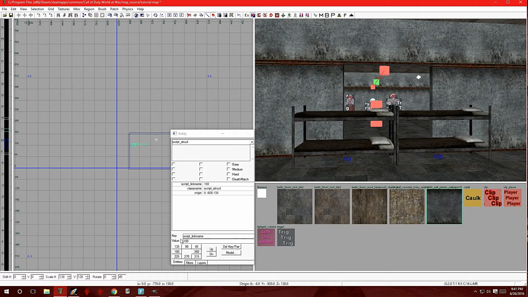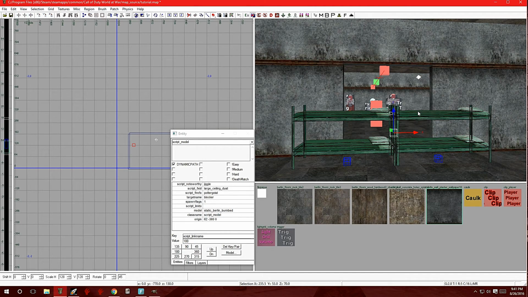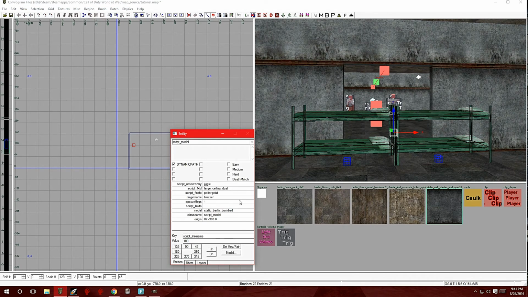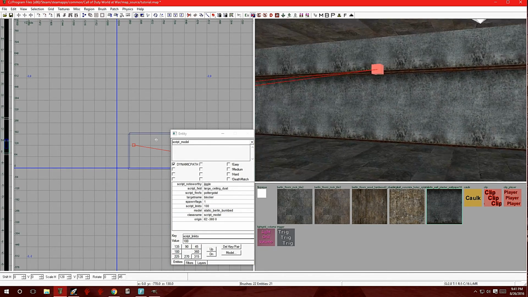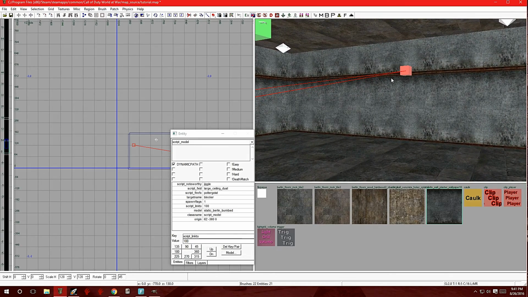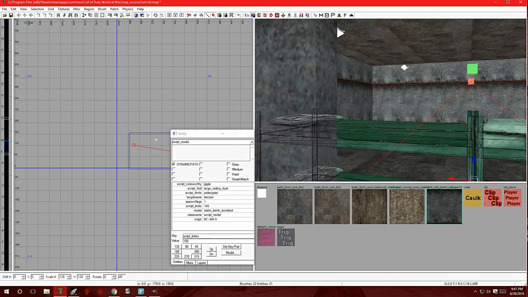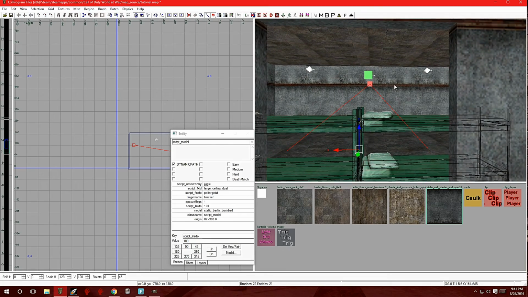Bow. Okay. Hit escape. Now, let me select these. Hit N. Now, the script linkto, we're going to put that as 100 also. That's why I left it blank. Center. There you go. Now, as you can see, red lines came out, and they're both going towards the script struct. All right, last thing we have to do is make a trigger.